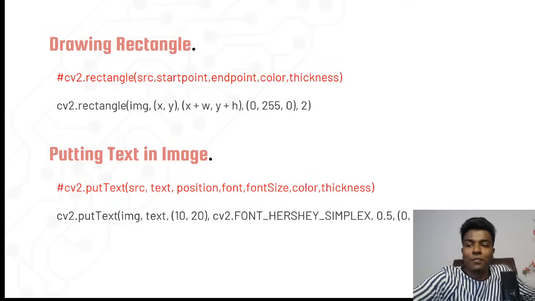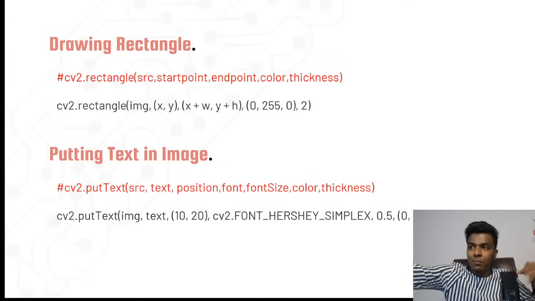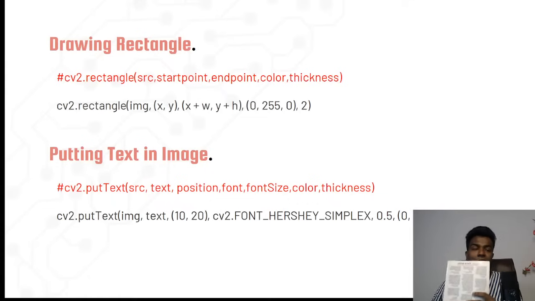It's a different book here, so I'll take this book. Just see, this is an image. In this image, if you are going to draw a rectangle, for example, let us see this frame. In this frame, you want to draw a face detection box. You want to detect the face, where the face is, you want to locate the face, right?